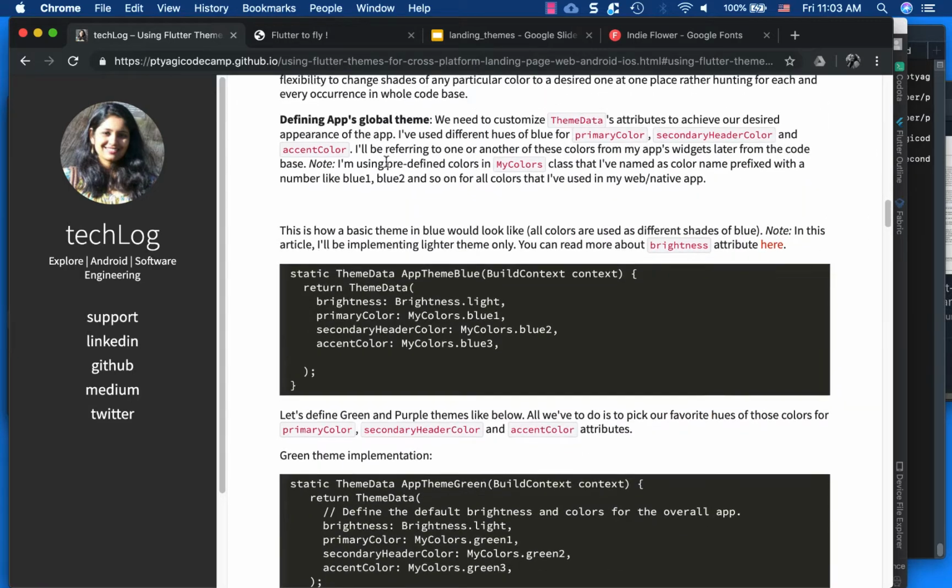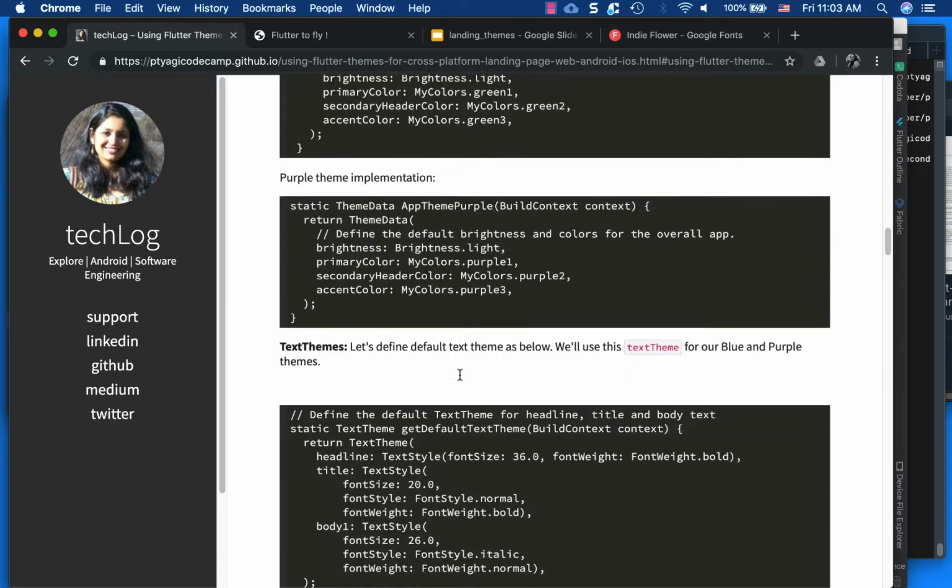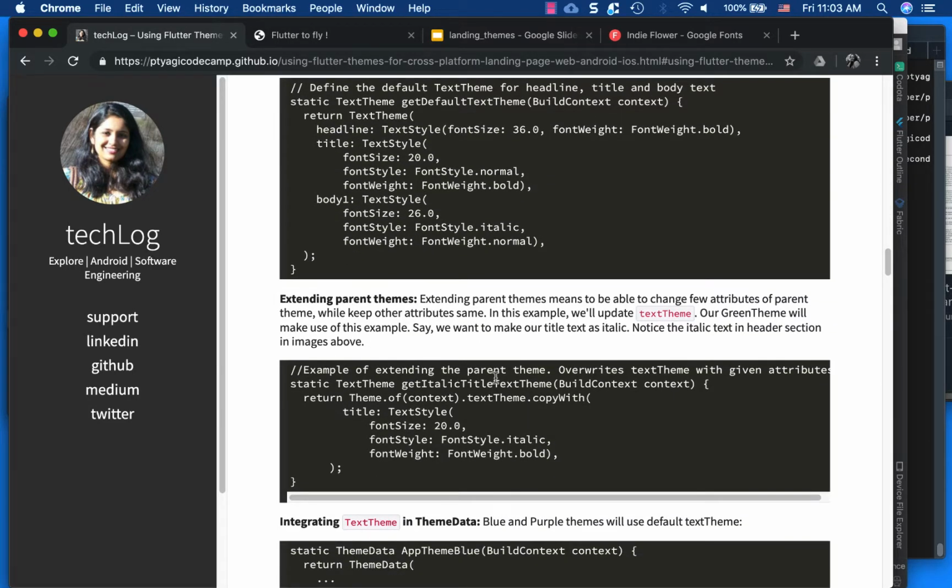All right. And now, as I mentioned, in that green, this is a good example of how we can extend our parent text theme. You see here, I named this method getItalicTitleTextTheme, which I will be using for my green theme.